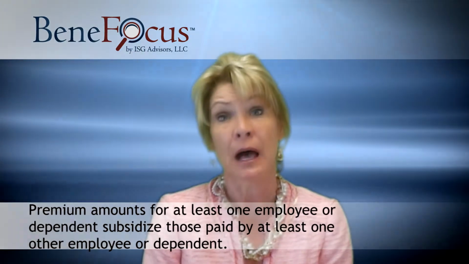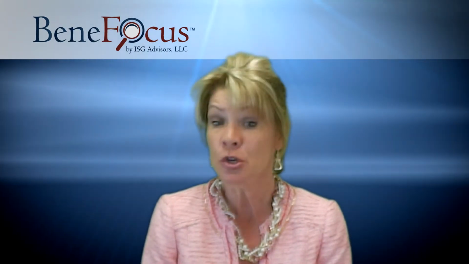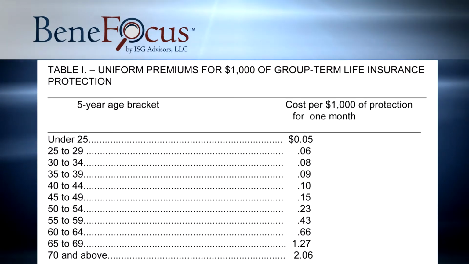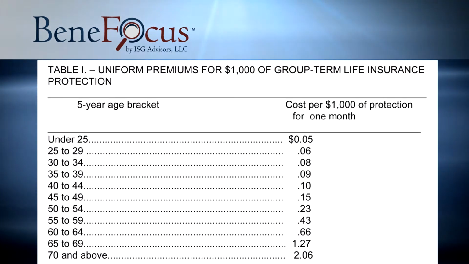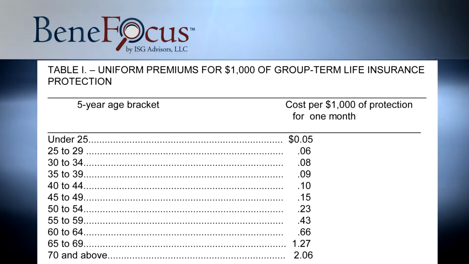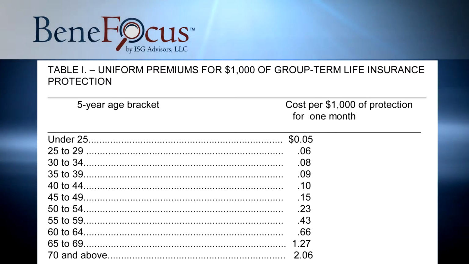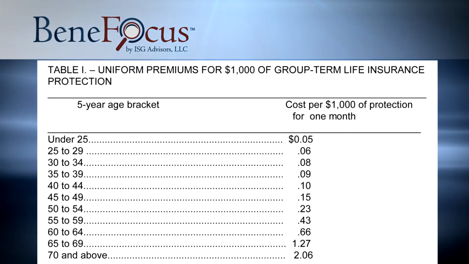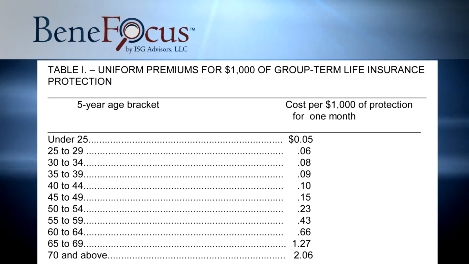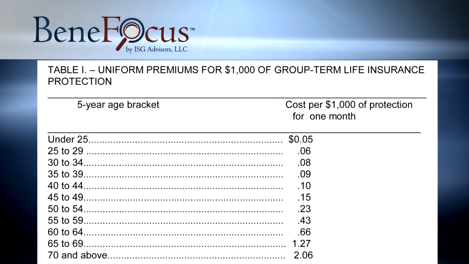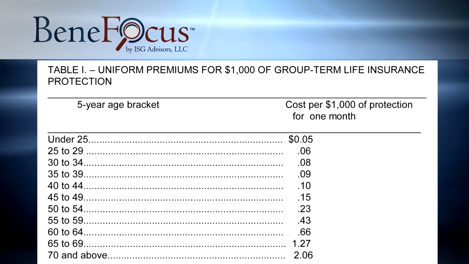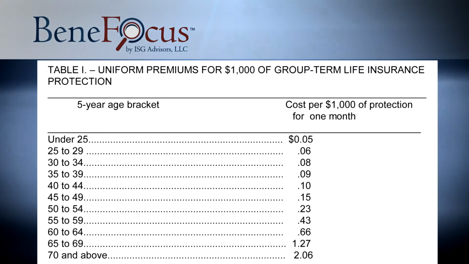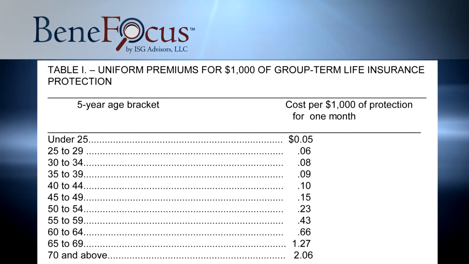The IRS Table I or Table 1 rates are used to determine if the premiums are subsidized. So in other words, if your voluntary rate table straddles the rates in the Table 1 chart, then your voluntary life plan is considered carried by the employer and therefore subject to the $50,000 limit and imputed income tax. If all of your rates are above the Table 1 or all are below the Table 1, then your plan is in compliance and there would be no imputed income to calculate.